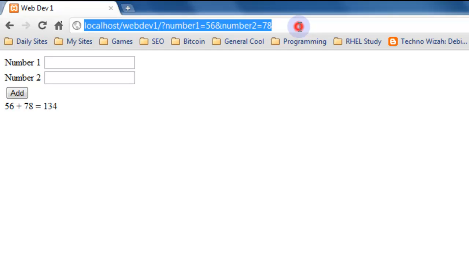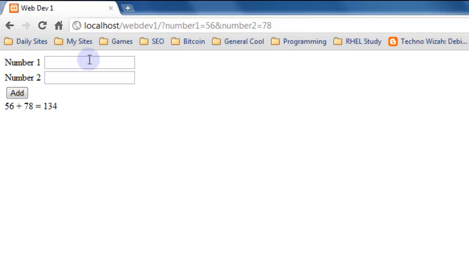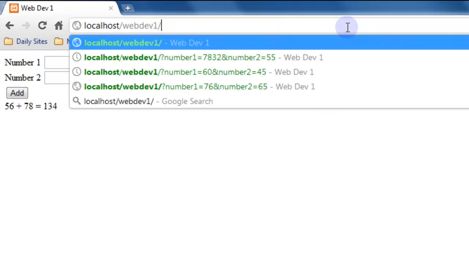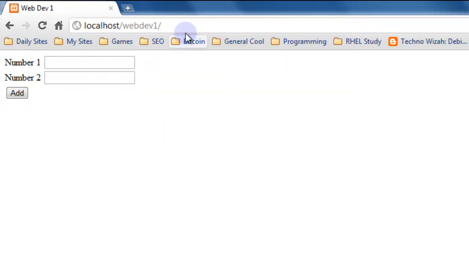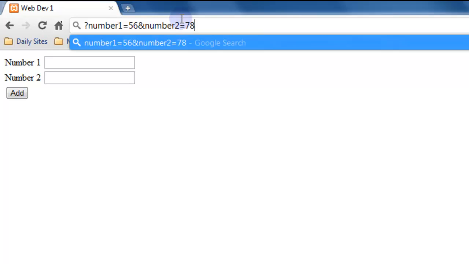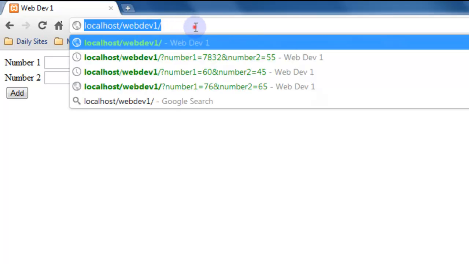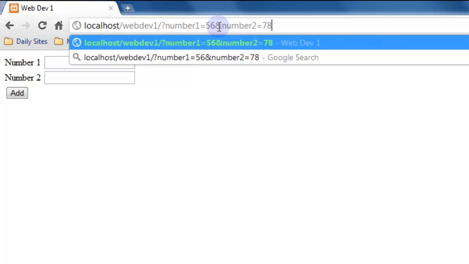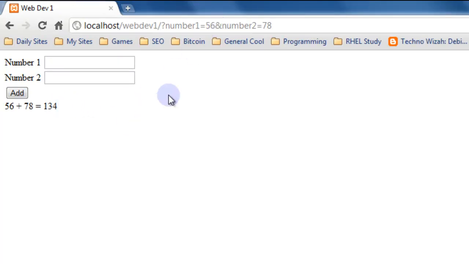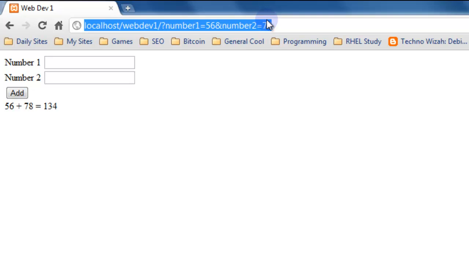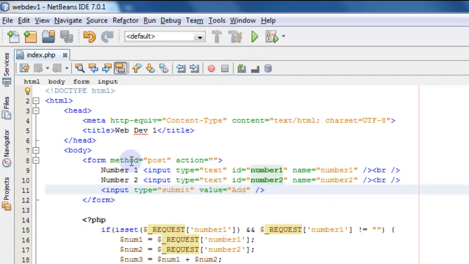We save that. We refresh this. If you come up here and just hit enter on the page, it still processes that data. We could take this out, let's cut this out, and hit enter. So now the data's gone. We put the data back up there. Oops. Cancel that. Put the data at the end of it. Now hit enter. And see it's processing these get parameters, even though this form is a post. So request does both post and get.